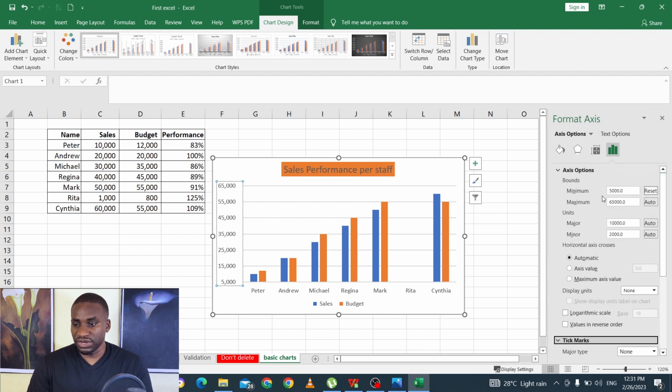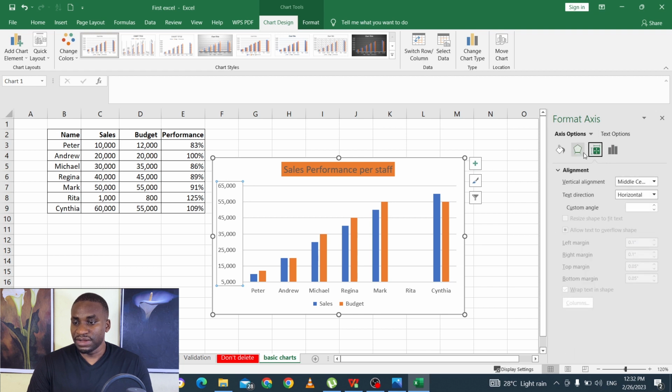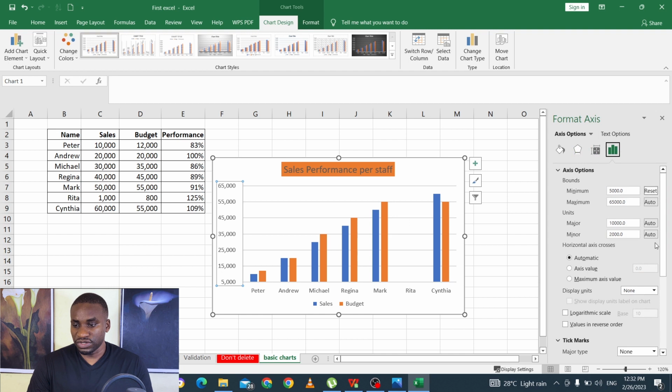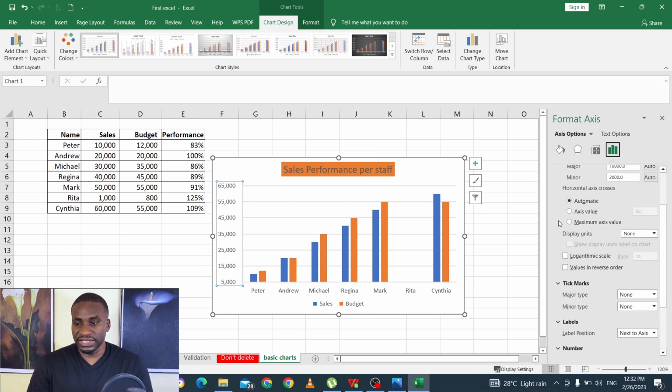So you just need to take your time, go through this, and see what you can customize here to better improve your chart, so that you're able to communicate the value that you want. So display units, do you want to display them in hundreds or thousands? If I take them in thousands, I have them now as 5,000, 15,000, 25,000.